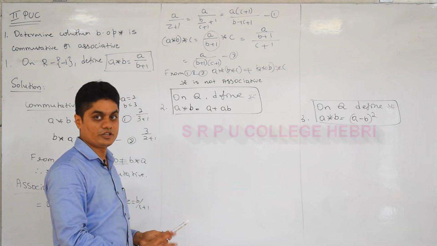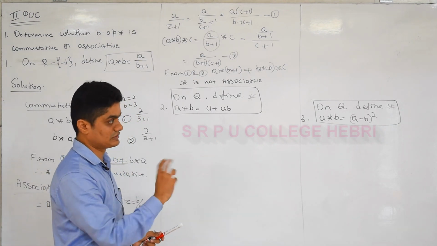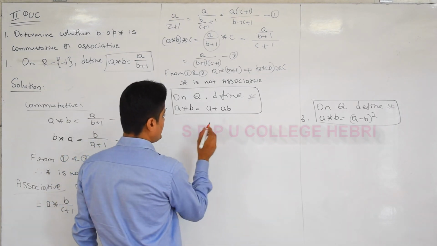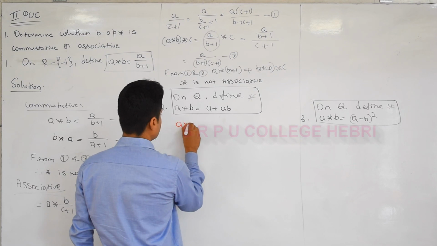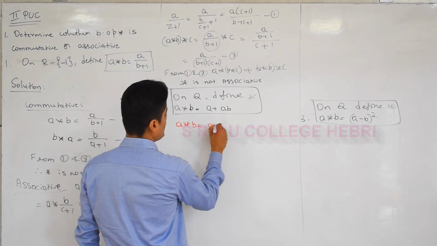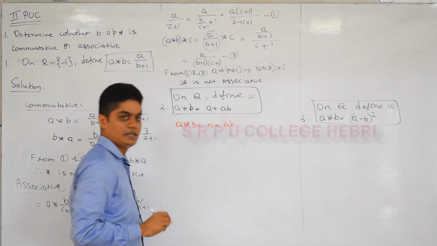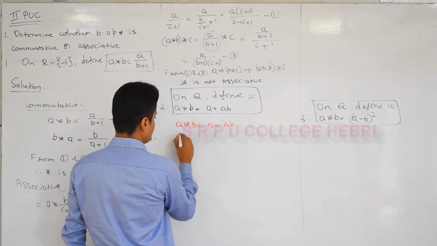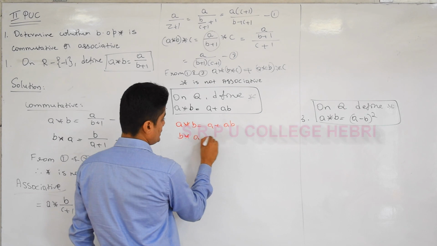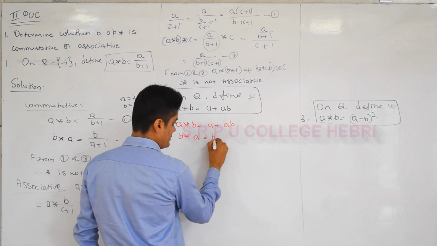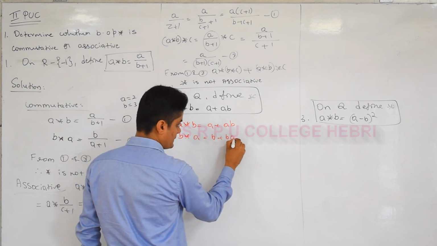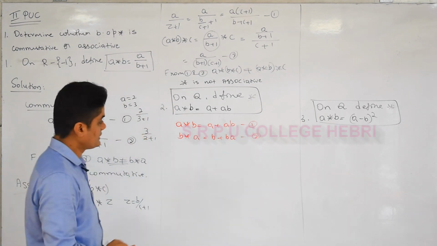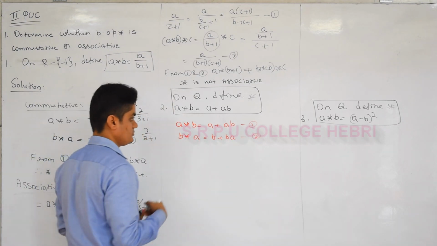So next work, similar work as I told in the beginning, we will continue the same work in this video to learn how to check whether it's commutative or not, associative or not. Let me take one more problem. Here A star B is A plus AB. First you have to check whether it is commutative or not. A star B we know. Next, B star A: what should we do? Replace A by B and B by A. Now from these two, tell me whether they are equal or not.